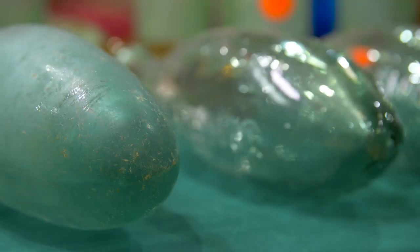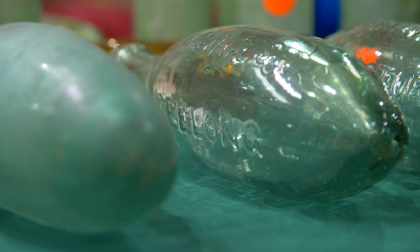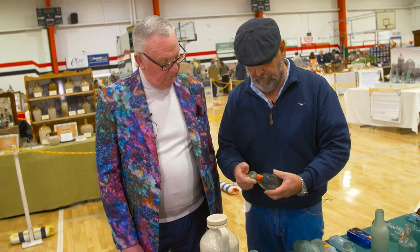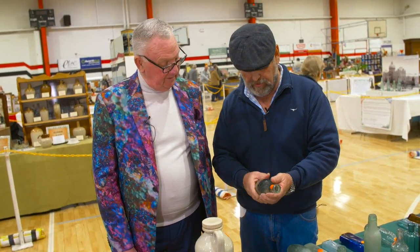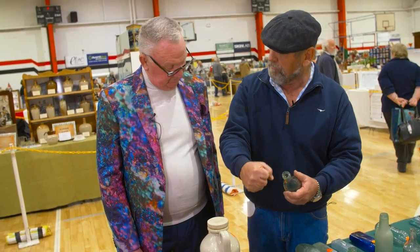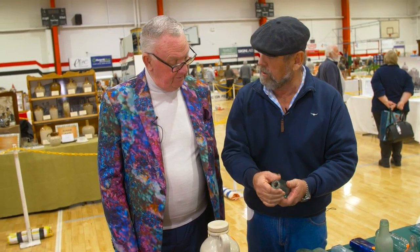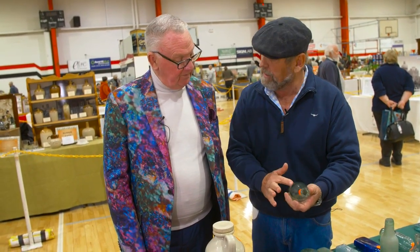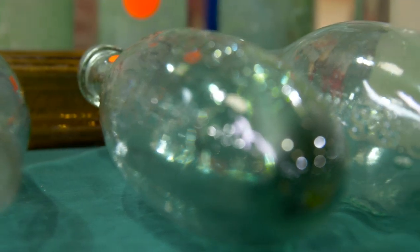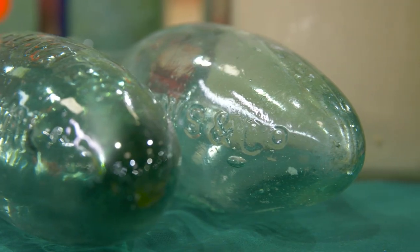We've got a pointy ender here, and that's a $300 bottle. It's a Matthew W.S. Hawley and Sons, Geelong. That's a Victorian bottle. Once again, that's around the 1880s, and back in those days they didn't have the old pop crown seals. They would have had a cork tied with wire around the top, and that would have had lemonade in it, and the gas of the lemonade would have kept the tight enclosure. So you would have to undo the wire and then pop the bottle. That's where pop the cork comes from. That's exactly right.